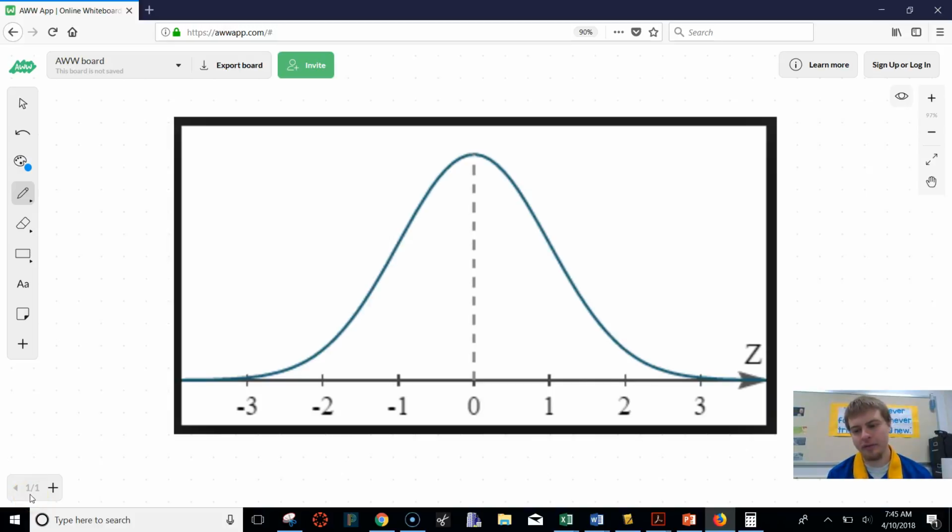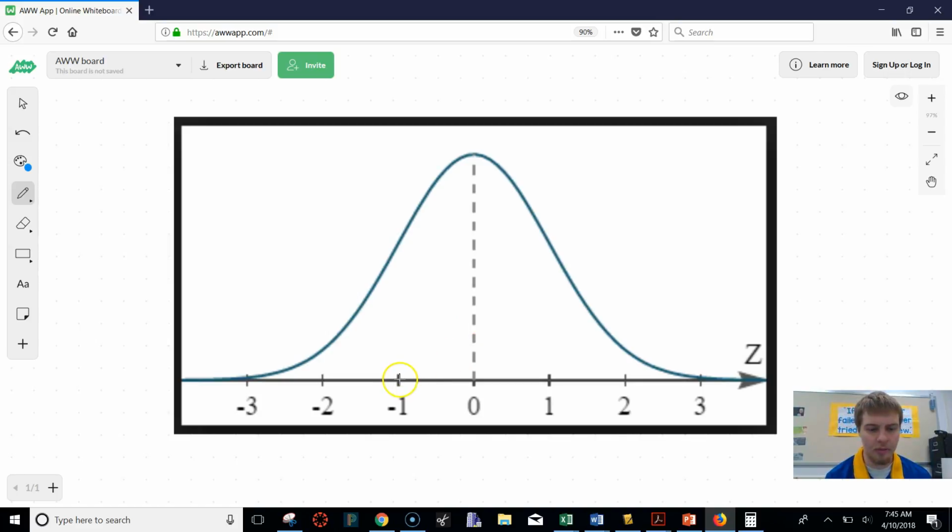Okay, so today we're going to have a short video on the empirical rule. The empirical rule is a basic way to find area under the curve quickly. Now we know that since this is a normal curve, it's above the axis, so it can't be negative. And we also know that the entire area will add up to 1. So all beneath here is 100%.